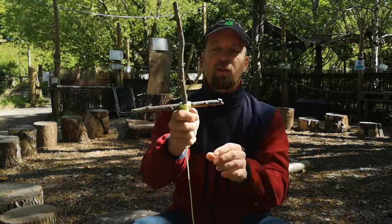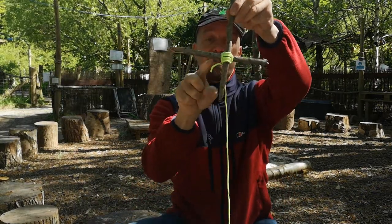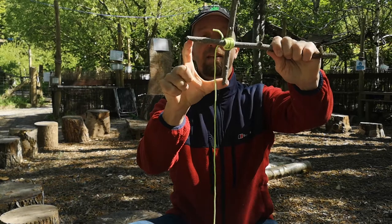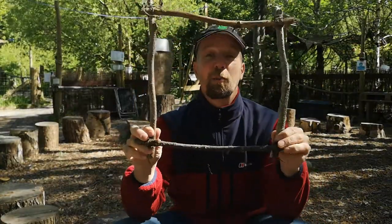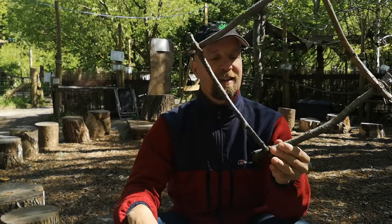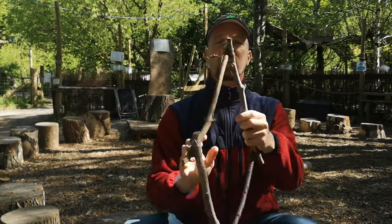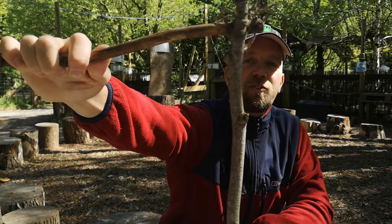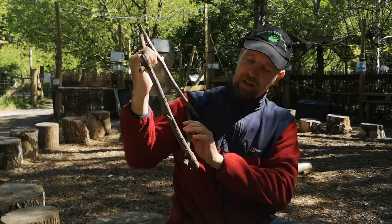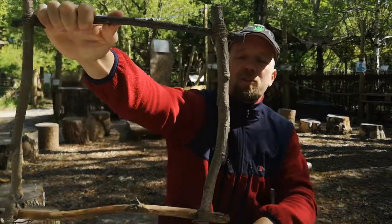As well as things like a little play sword for roleplay, if you square lash your sticks together closer towards the end, you'll end up with a corner. And if you do that with four sticks like so, you can end up with a photo frame. This one is about a year old and has been hanging in the woodland, so it's gone a little bit wonky. But if I turn that round to the camera you can see very clearly there's the square lashing — looks really effective. Going around, up and down to make our square lashing.